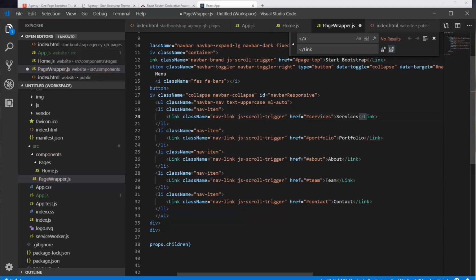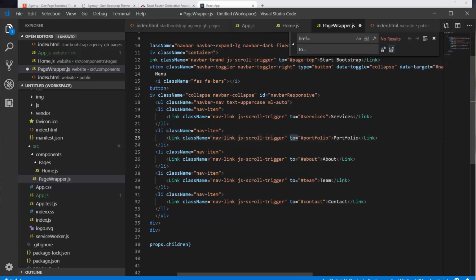All right. Now, a Link element cannot take an href property. When you're using a Link element instead of an A element, the proper prop to use there is to. So we're going to go ahead and replace all href equals with to equals.